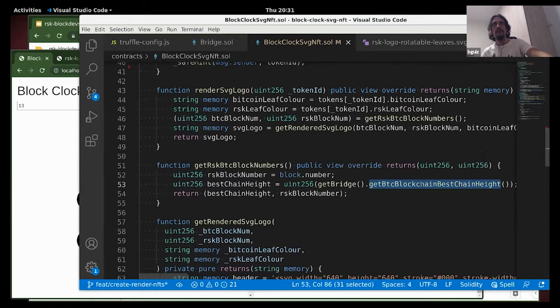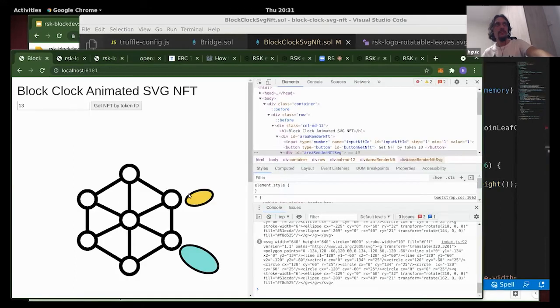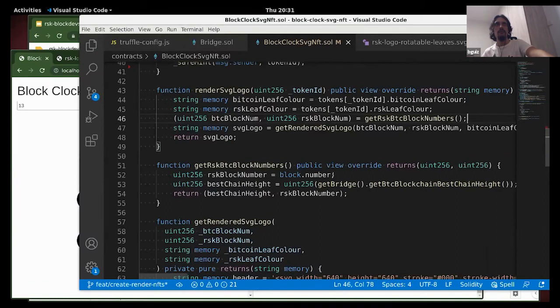This get the Bitcoin blockchain best chain height method to get the Bitcoin block number, and likewise we are getting the Rsk block number, which is the one that's driving the position of this smaller leaf, using block.number, which is essentially the exact same Solidity code that you'd use to get the Ethereum block number were you to run this on Ethereum, right? And it returns that.